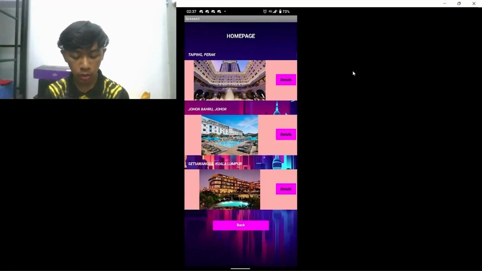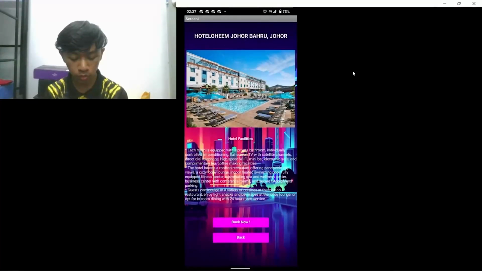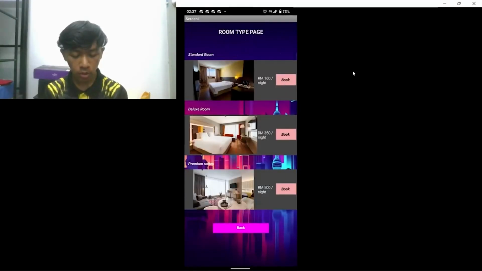After that, I would like to choose the Hotel FAHEEM from Johor Bahru Johor. So I will press the now button to proceed my booking. So we will automatically to room type page.